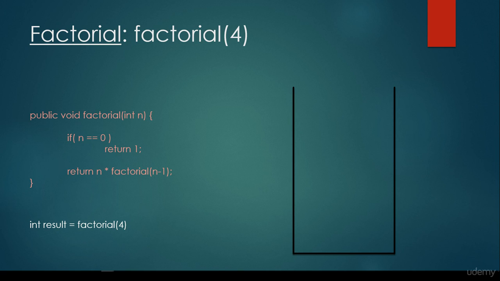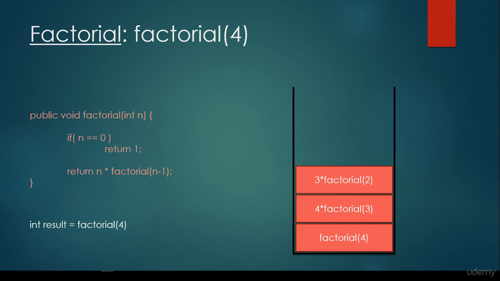Okay. So this is how we implement the factorial in a recursive manner, and we would like to calculate the factorial of 4. We don't know the factorial of 4, so we are going to push it to the call stack. But we are able to reduce this problem into a subproblem, because we just have to calculate 4 times factorial 3. This is not the base case, so again we are going to call the factorial function with the integer 2. 3 times factorial 2. Then we are going to call 2 times factorial 1. Then we are going to call 1 times factorial 0, but the factorial of 0 is equal to 1. 1 times 1 is 1, so we return 1 because we hit the base case.